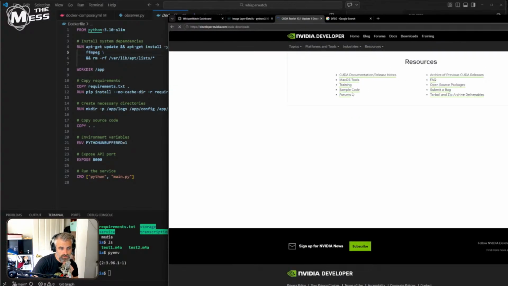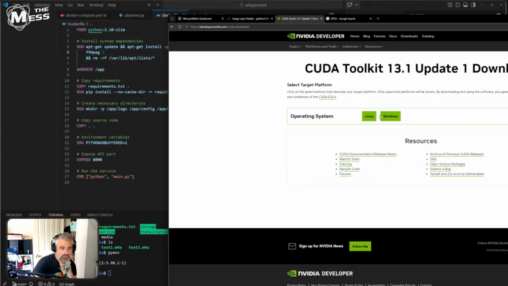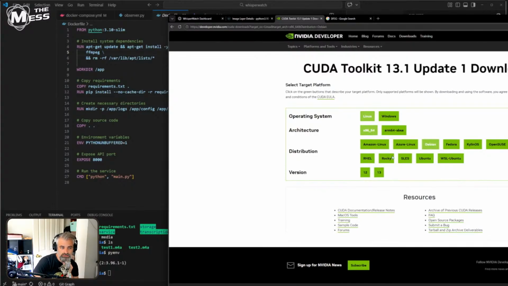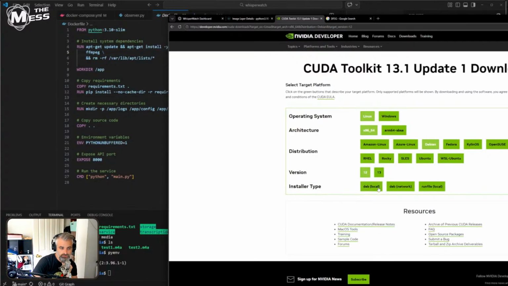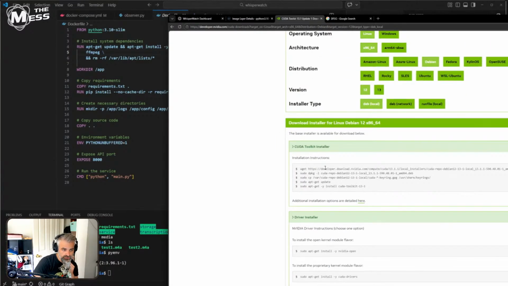CUDA downloads. Linux. x86_64, Debian, version 12. Installer type. We're going to go local. The base installer is available for download.